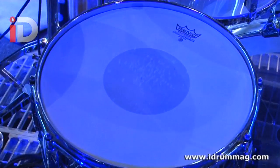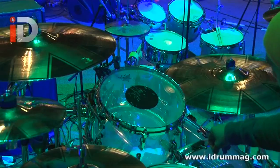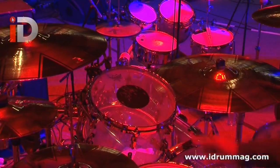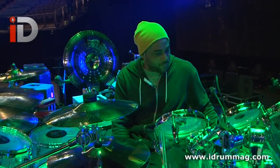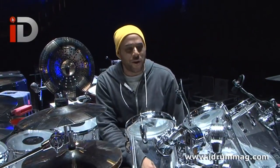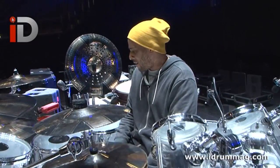So we'll start with the snare drum. It's a 6x14 Sensitone Elite. The kick is a 16x24, 8x12, 14x14 and 16x16. He's got an auxiliary 6x14 snare drum, free floater, and we have 3 octobons here in each different depths, all 6-inch diameter, and yeah, that's pretty much the kit.